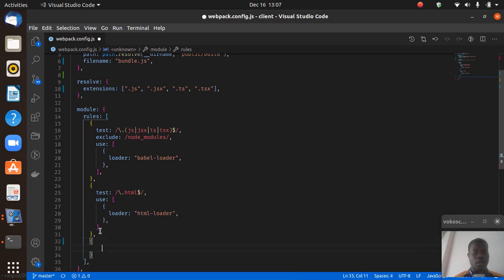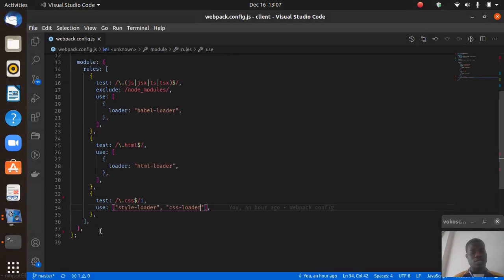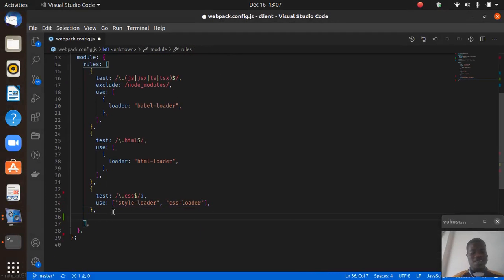So now we want to have another loader for another test, so we're going to say that .css, and then we give it a $, and then give it an I, right? So now for that CSS we need a loader, so we say use style-loader, and we want to use css-loader, right? Why did I take a screenshot? I don't know.